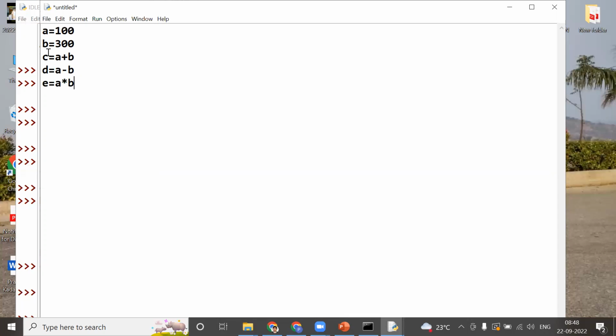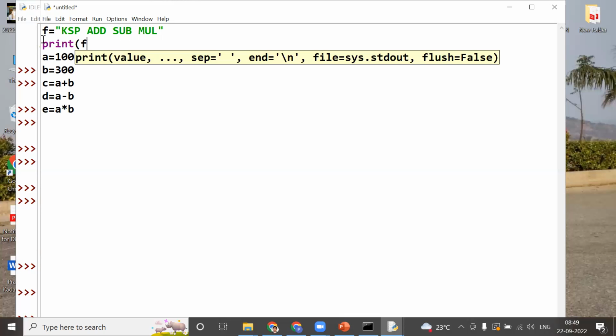C, D and E are addition, subtraction and multiplication that I'm doing. Before that, I wanted F as a string, KSP, given for my convenience. Here I can write print. I should print the F value.